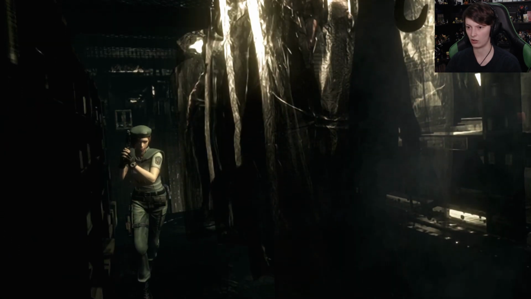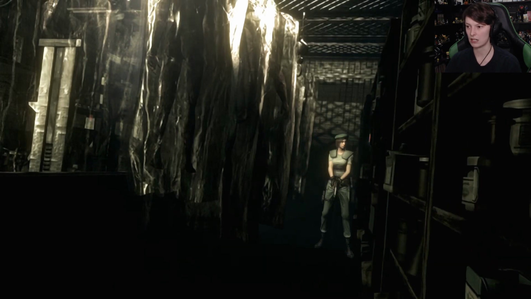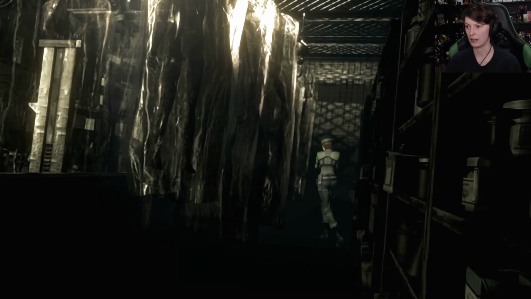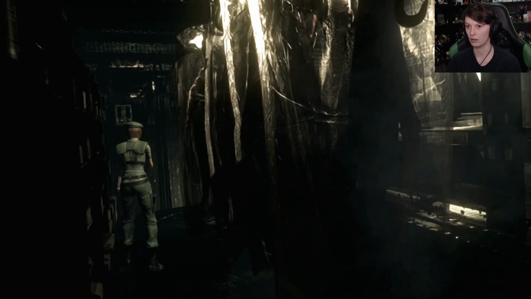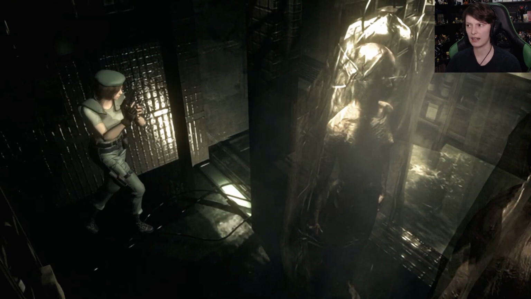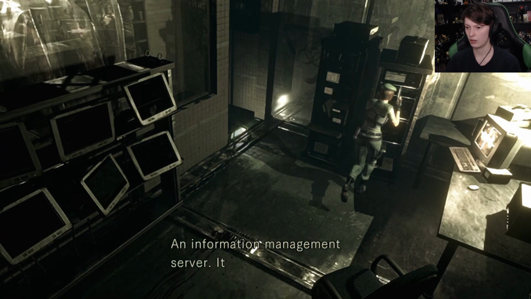Let's check down here, though. Hello? Oh, hello. A variety of chemicals you've never seen before. No, I want this. Battery pack! Yes, please. Thank you, game. Oh, is that everything? No, there's more to do here. Variety of chemicals. I wonder if it's just saying, hey, you've got the computer to do. Don't leave just yet. An information management server. It appears to be broken.